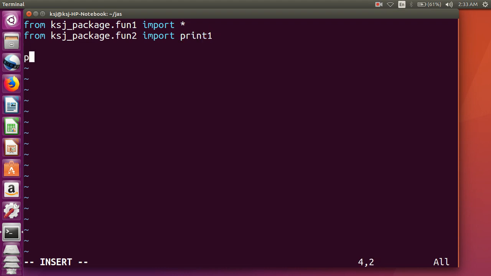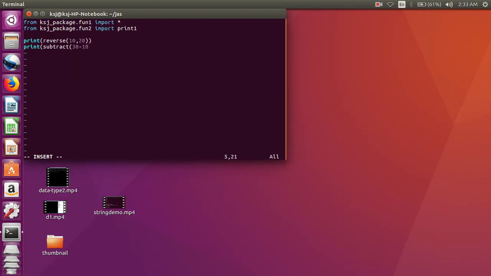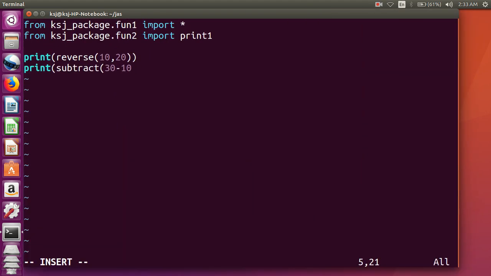In that I am importing only one function, that is my print1, and I am going to call this function print. I can use reverse 10, 20 and I can also call the other function, that is my subtract. Suppose 30 minus 10. By mistake I have pressed the button.